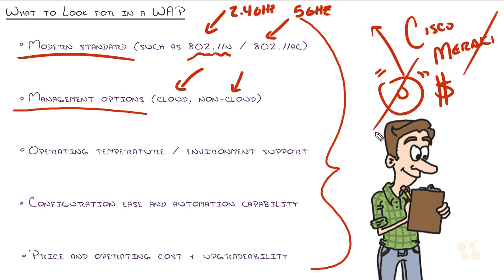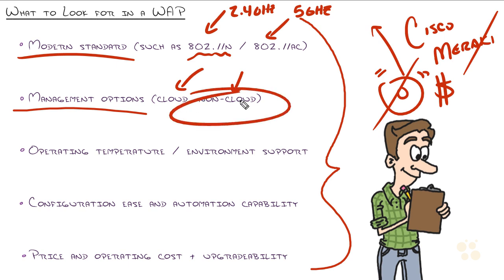Now, there's some advantages to having Cisco backing the system. You're always going to have automated firmware updates. You're always going to get their latest technology. You don't have to worry about maintaining what's called a controller, because chances are good Cisco can maintain that controller way better than you could.